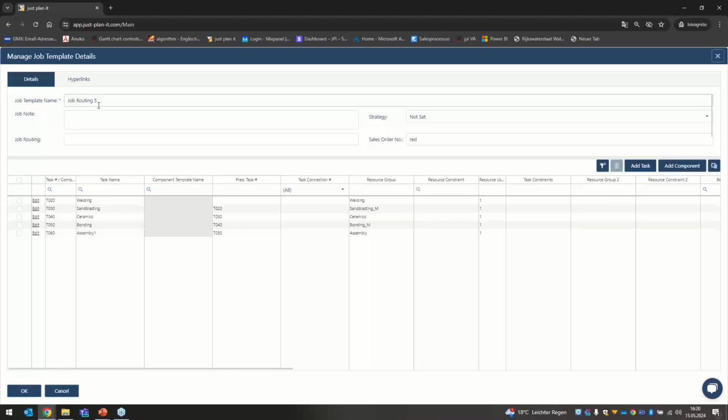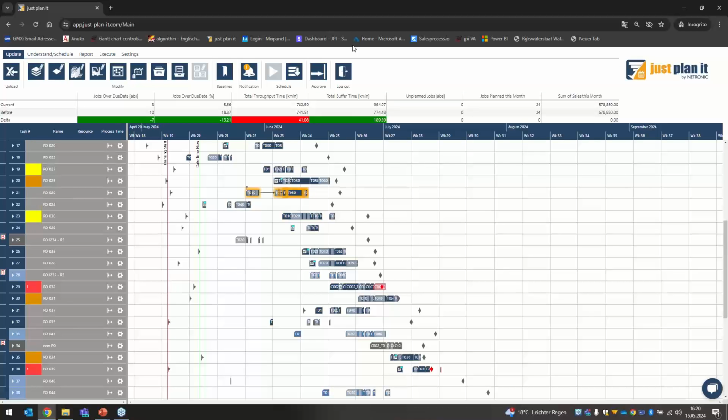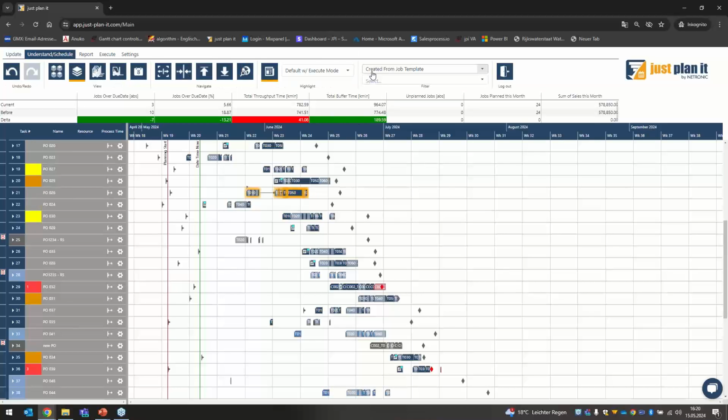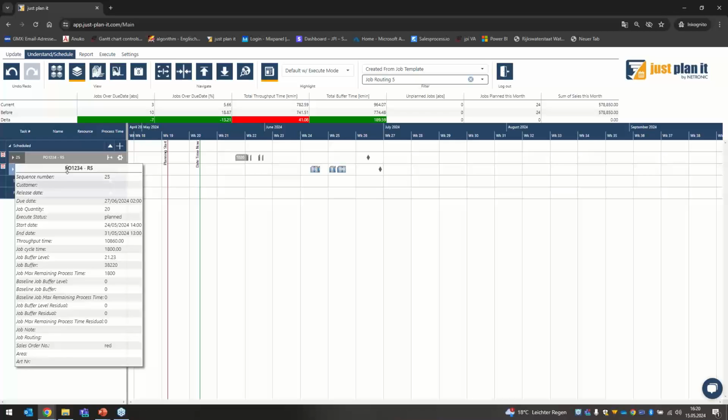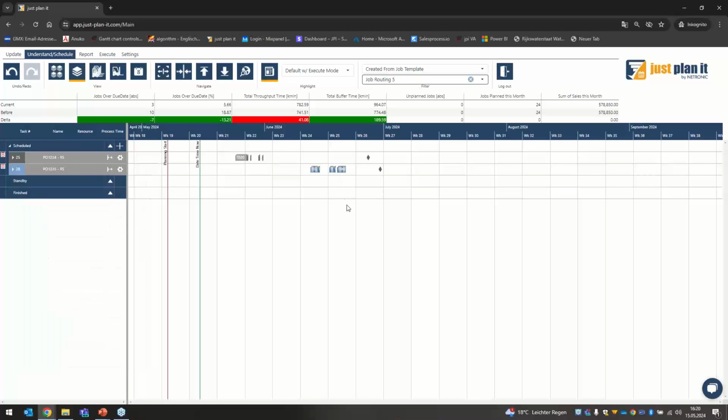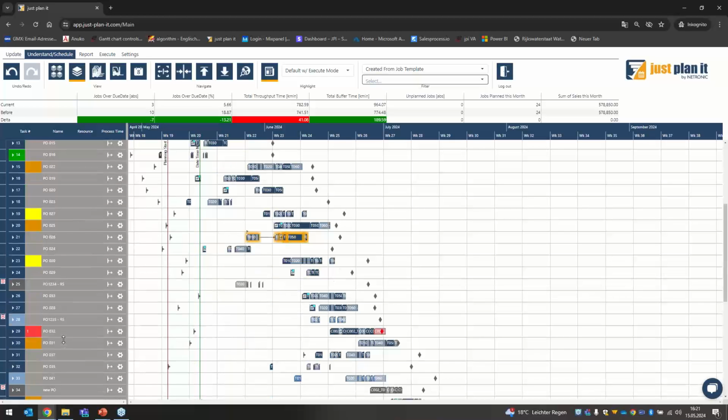And therefore, let's spot jobs that belong to job routing 5 or have been created based on it. So what I do, I just spot those jobs created from job template number 5. And here it's 2 jobs. And just for reasons of pragmatism, I gave them a suffix R5. So we can see these R5 jobs, these do not run through the bottleneck. Okay, let's start with these jobs and schedule them individually.